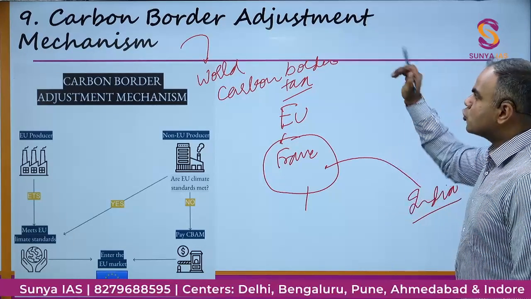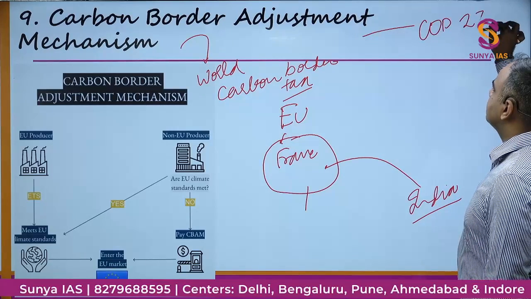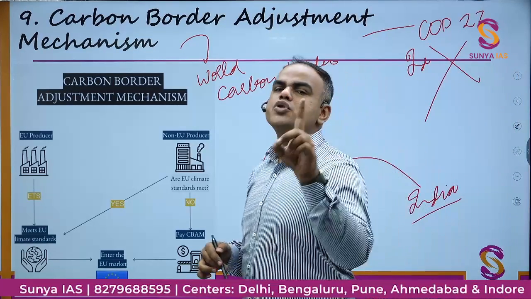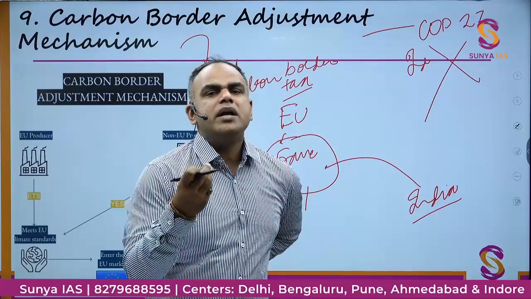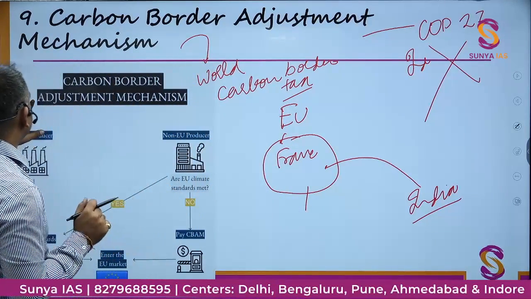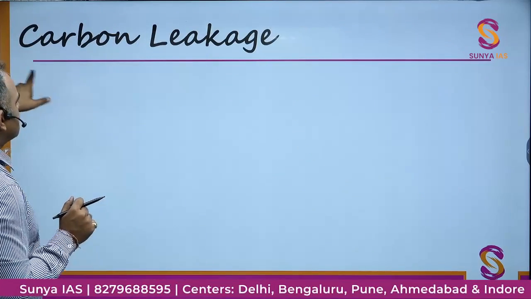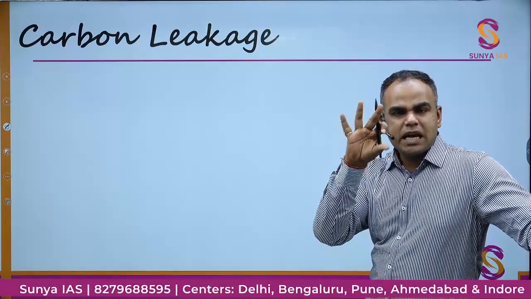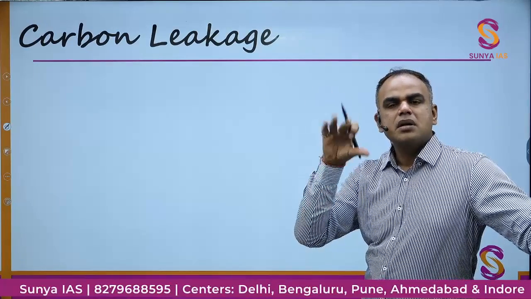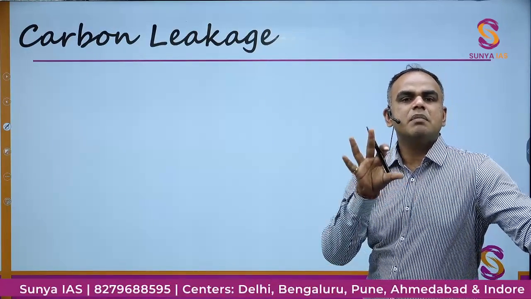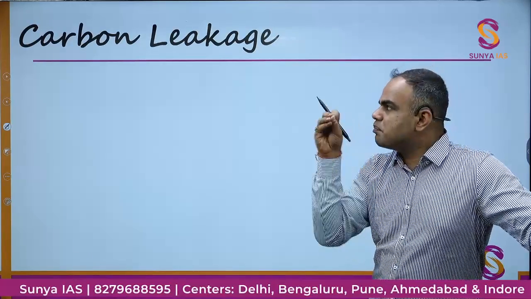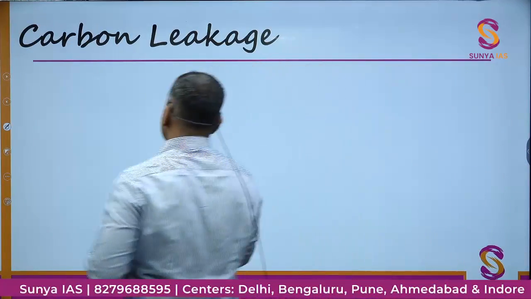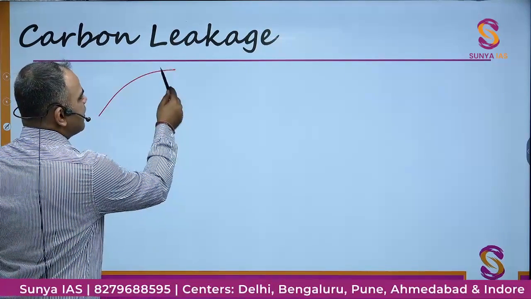India has opposed CBAM at the COP27. India did not support it. So I'm saying India and I'm putting a cross mark. India has opposed the idea of CBAM. Why India has opposed this, you also need to know, and with this we'll also see a term known as carbon leakage. India has simply said that, first of all, the EU is just singling out a gas, which is carbon. Second, India said that we are already following our pledges under the Paris Agreement. Third, they've said this is just a ploy of the developed world to again make a difference with the developing world, and one more method to stop our goods from entering their markets.